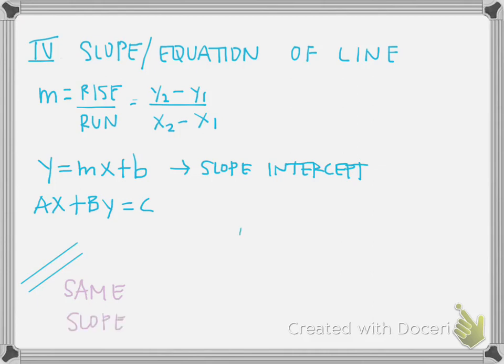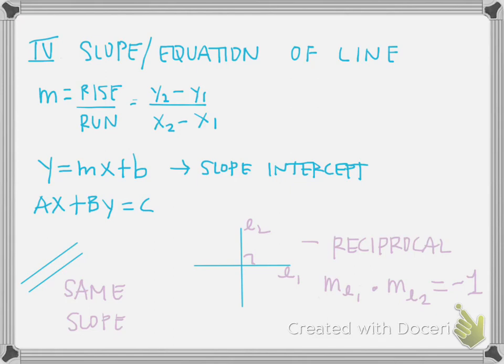Okay, perpendicular lines, they are going to have the negative reciprocal slope. Okay, so they're 90 degrees in there, so they are going to have the negative reciprocal slopes. Let's call that one line 1 and this one line 2. So if you were to multiply the slope of line 1 times the slope of line 2, they should give you a negative 1. Okay, to determine if they were parallel, perpendicular, or neither.